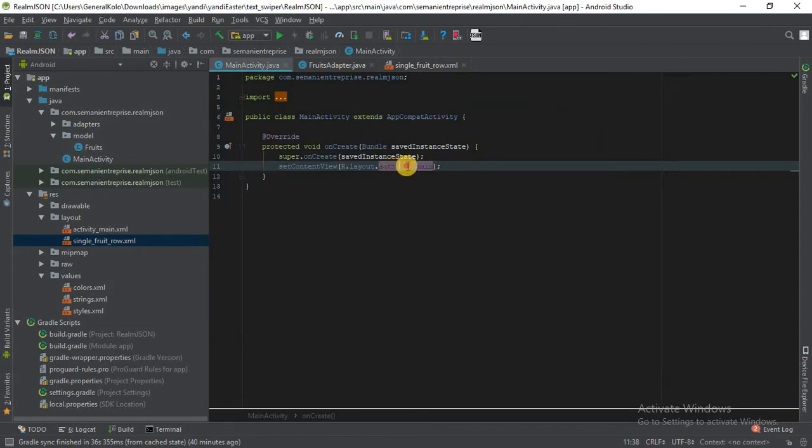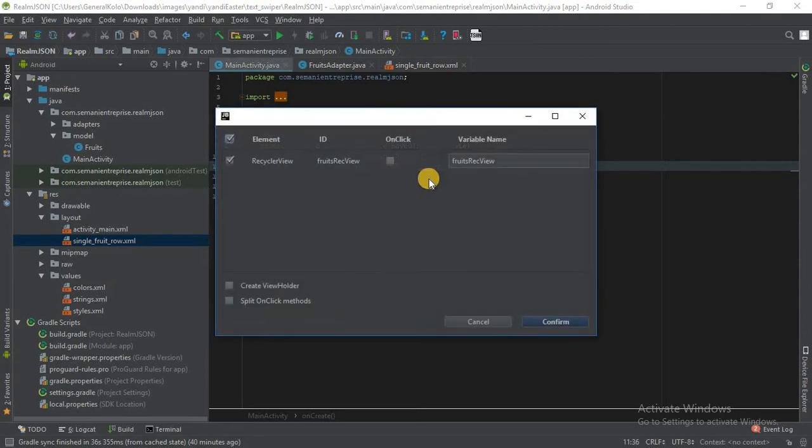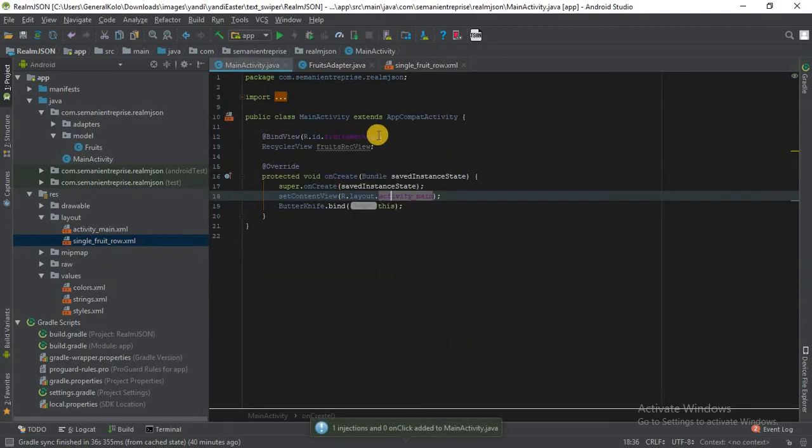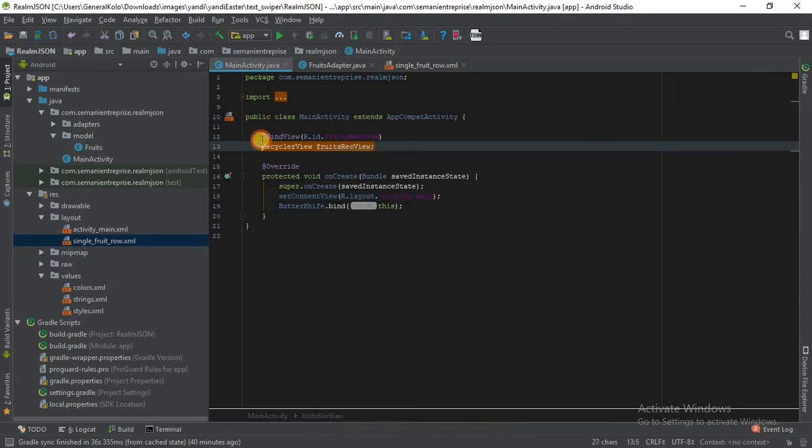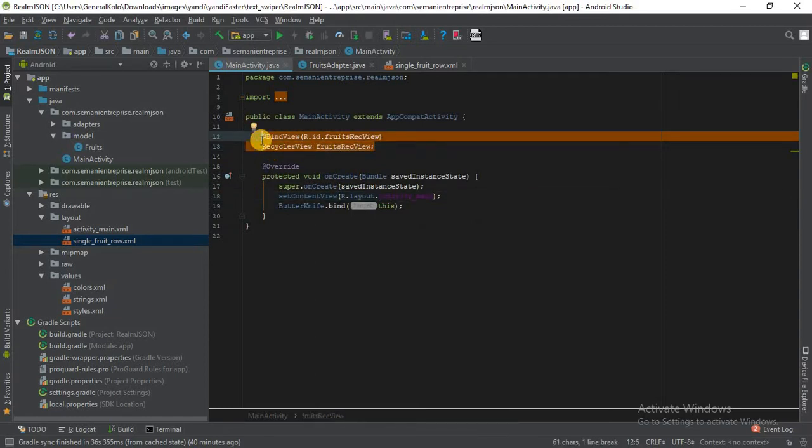You just put your mouse on your layout file, Alt+Insert, generate ButterKnife injection, and then your recycler view is automatically injected.